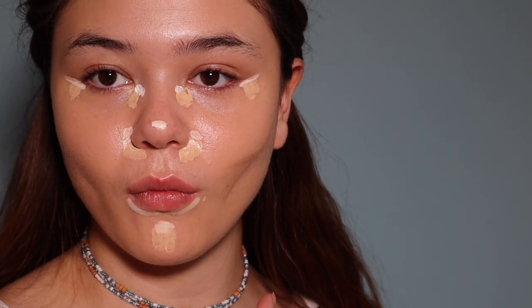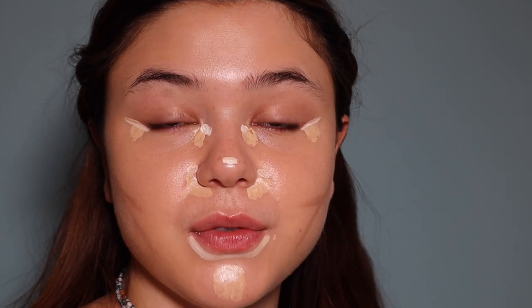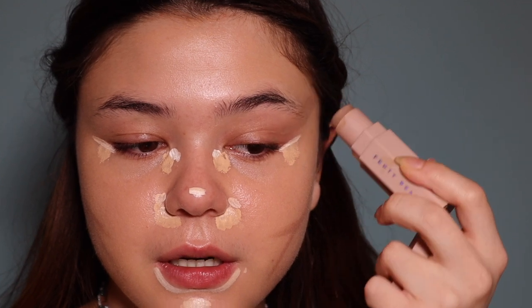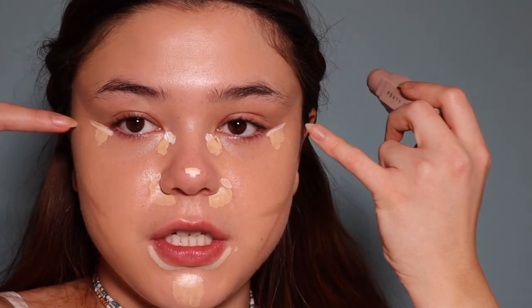You see how that creates that sunken in look? I love it. Very thin line. That works for my bone structure. I do have a bunch of TikToks on how to make it work for your bone structure based on your face shape. I like to go here and here. This pulls the face up. It also emphasizes the cheekbone here.